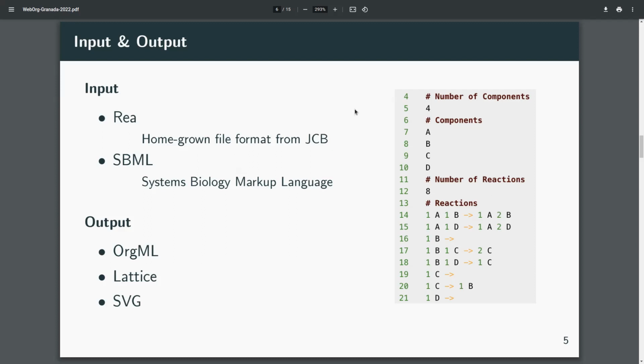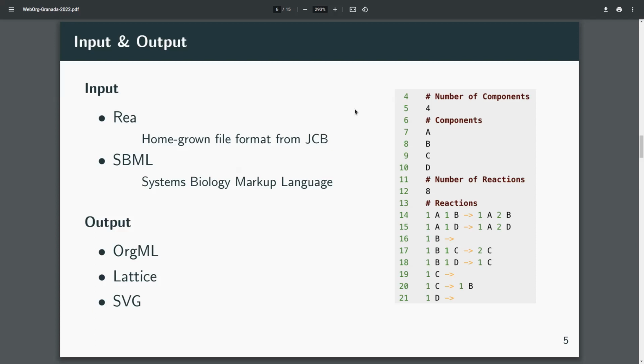And these will then be read in and stored in a JavaScript object-like component, and then be processed further on. The same goes for SBML. You just drag and drop it on the editor, or you can just write it in the editor directly. And then it's just converted to a JavaScript object as well.